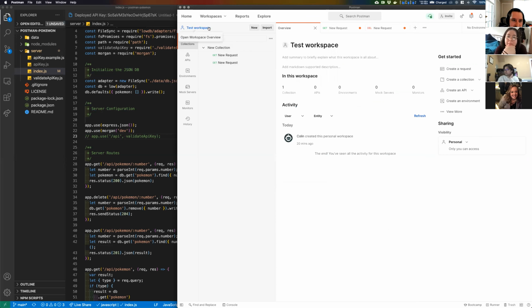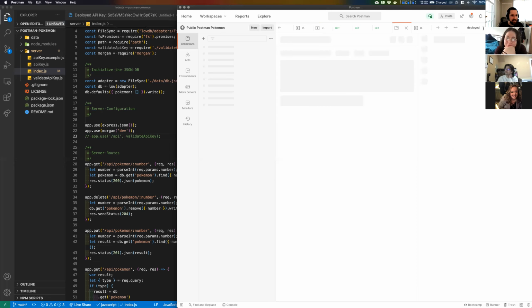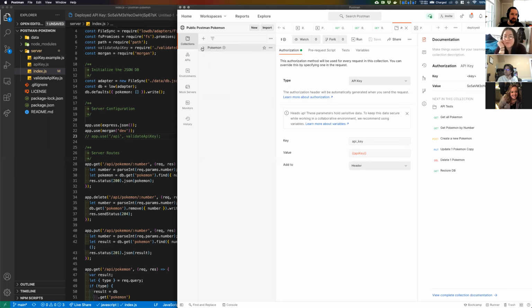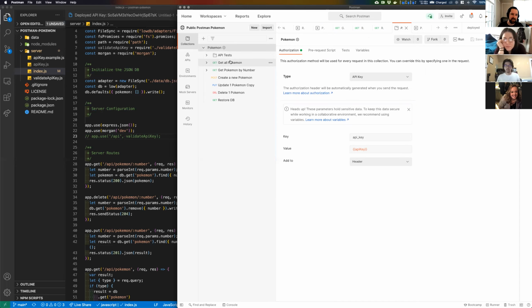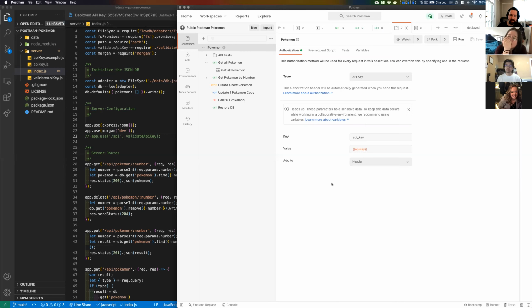If we go back to my other one, there's a kind of cool thing I like to make people aware of, which is environment variables. So this is really good for your API keys. So you don't need to add the authentication to every single request. You can just go to the folder or the collection, and the collection itself, instead of selecting a request, can actually take an API key. And then using these double curly brackets, you can refer to an environment variable. You can see those up here. If you click on the eye, it'll open up what your environment variables are. I've already made a few. But you can see in local, I've set, oh, there's no API key right now. Surprise. I've set a value here for the API key, and that gets put into here.